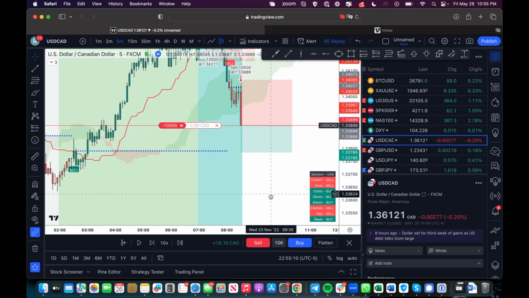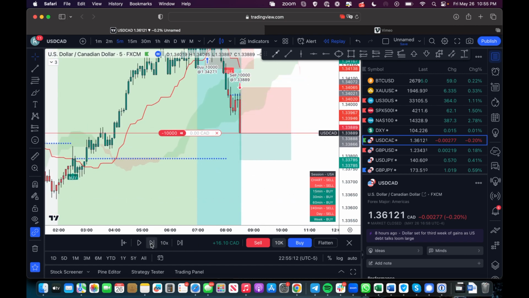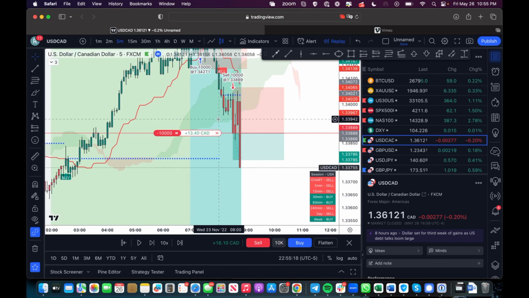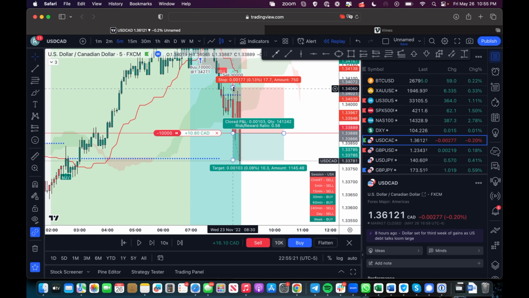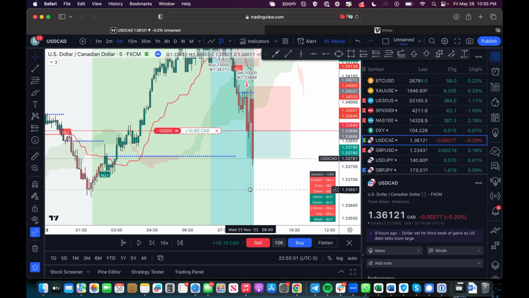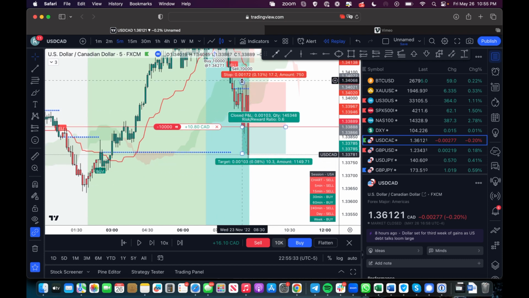It's not as great a risk to reward because that candle is very large and you've got to account for some volatility. If something like this happens right here, you've got to let the market push up first. See, if you would have had your stop loss too short, you would have gotten stopped out. So don't freak out, guys, if you have your stop loss way higher than what your risk to reward is. It's okay, because great scenario right here, you have a deeper stop loss at first.